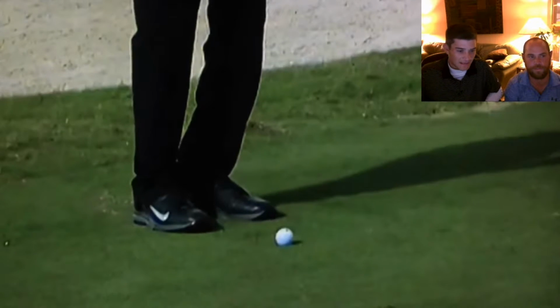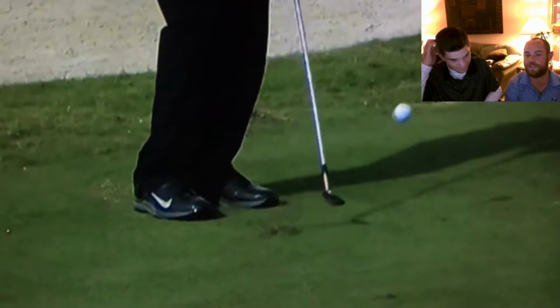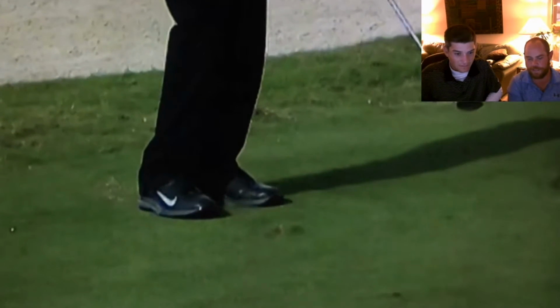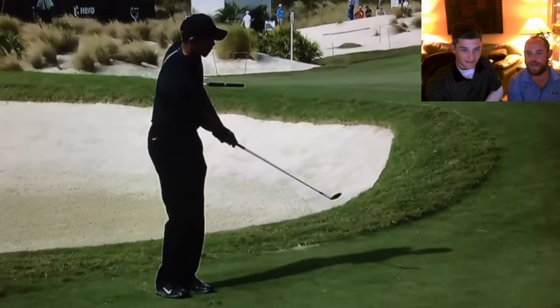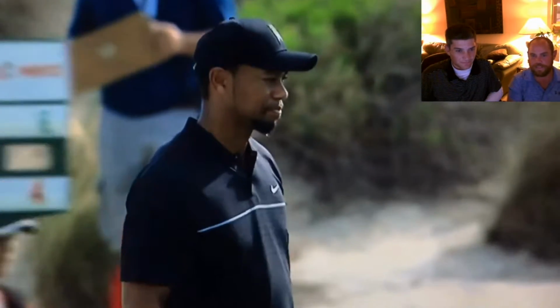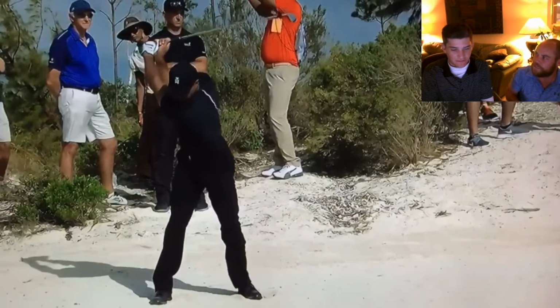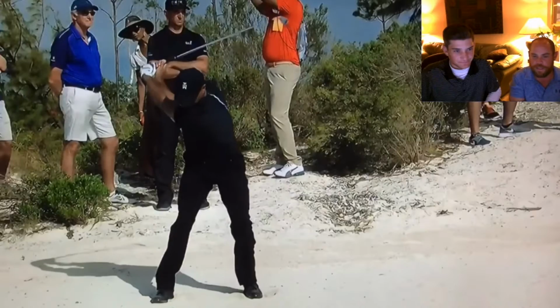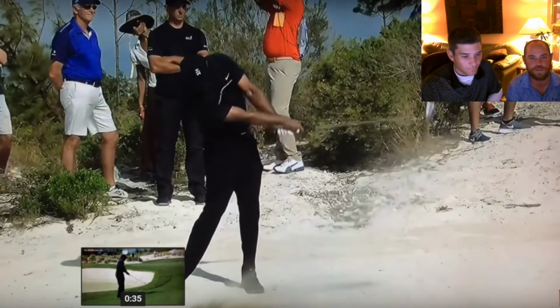This right here, I still feel like he's got some chipping yips going on. My dad was saying that earlier. Look at that. It goes in and stops, and you see him just catch the ground. It's almost like he's coming into it and it's not connected to everything. It's just the upper body. When you hit a shot, he's got a lot of arms. You get there and there's not enough to move the grass and the ground through if it goes steep.